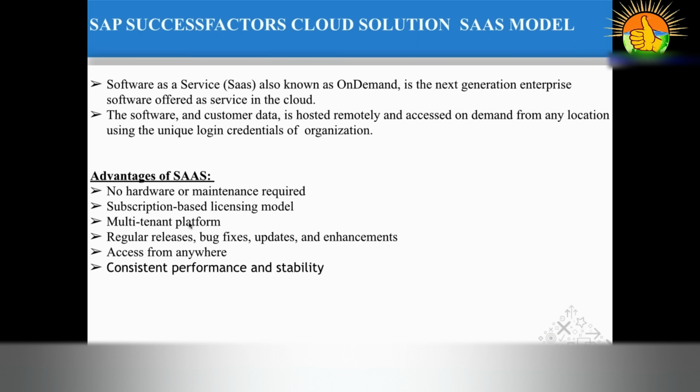So both of our data can be hosted onto the same platform, which is their platform. But even though our data is going to be hosted onto the same platform, we will not be able to access each other's data, because every company is going to be given a unique company ID. Let's say my company ID is going to be ABCDE. Your company ID is going to be 12345.